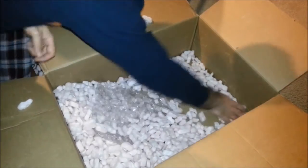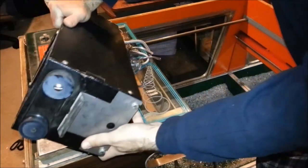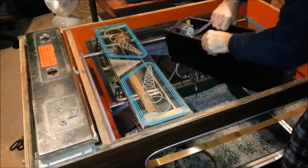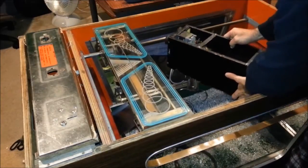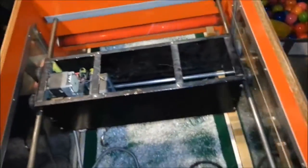So the first thing I'm going to do is insert the claw assembly into the Lucky Crane just to make sure that it fits before I start the project, because if it's not the right size, then obviously it wouldn't make any sense to attempt the transplant. So let's check it out. Well, it looks like it fits pretty well.